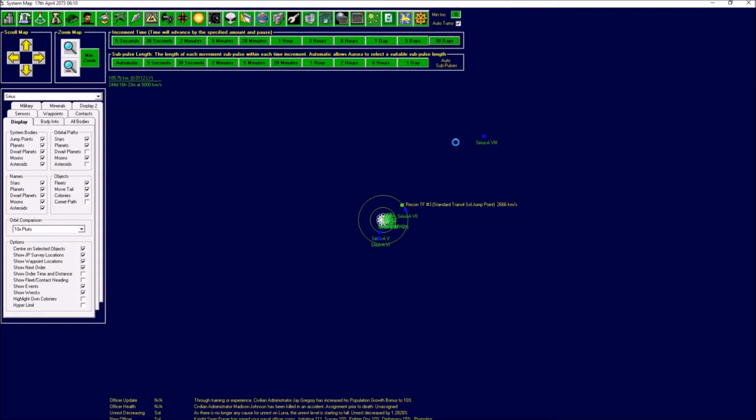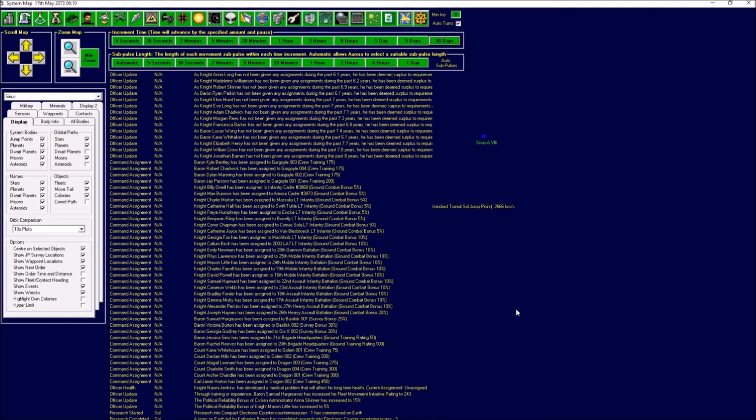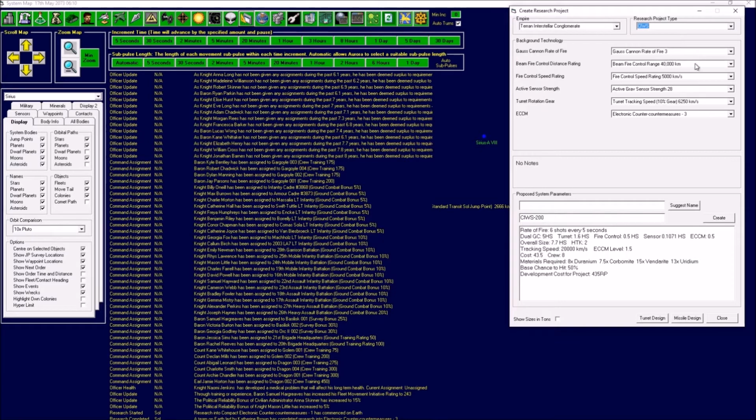We're gonna finish up Sea Whiz. Alright, so it's working on the compact ones now, which is alright, but we're not gonna bother with it for now. So this is our Sea Whiz design. It is impressive. It really is. So it's a size of 7.7. It's pretty large, but it can fire 6 shots every 5 seconds, track missiles up to 20,000 kilometers per second, and yeah, pretty cheap. Base chance to hit is alright. Could be better, but that's fine.